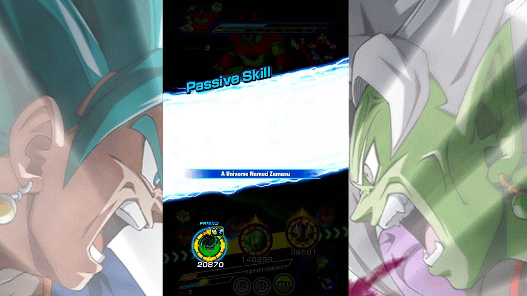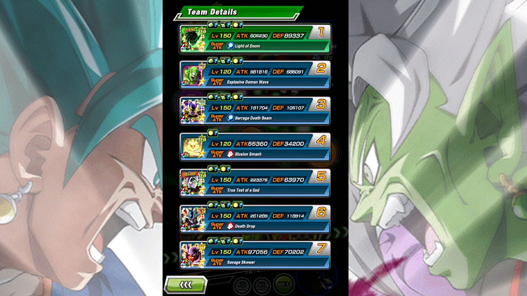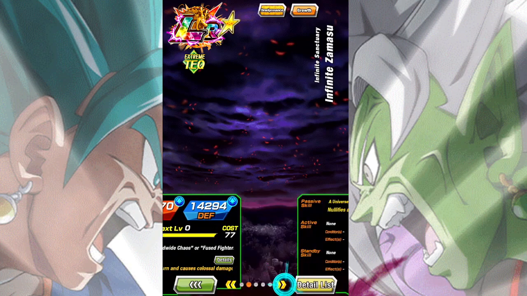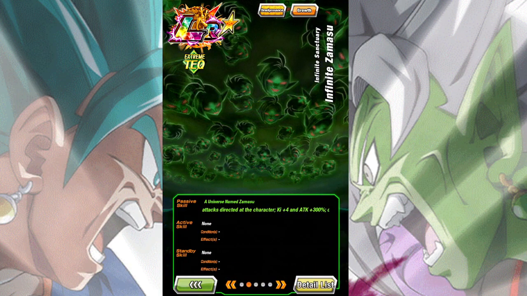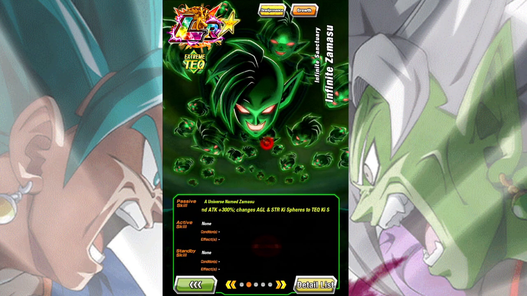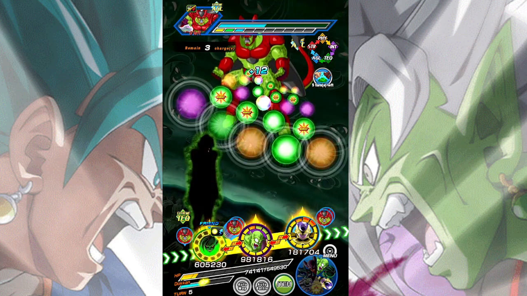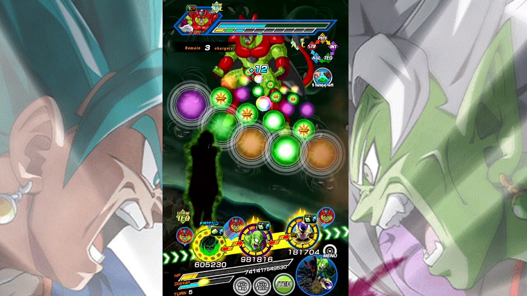Alright, so there's a reason for this, and that is exactly what you just saw, the orb changing. And then he just straight up nullifies everything, so it doesn't even matter. But also, it's the nullification, it's the straight up not taking any damage instead of a chance, and this right here.